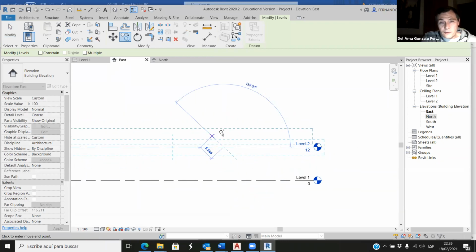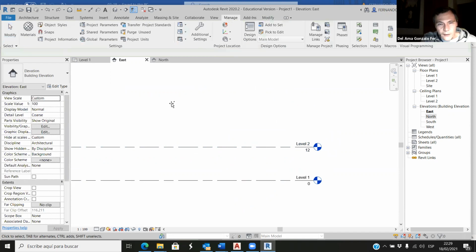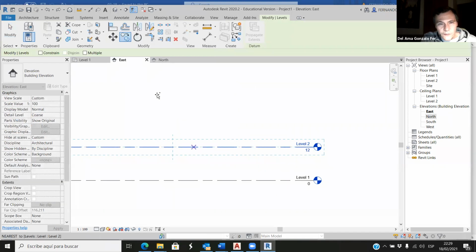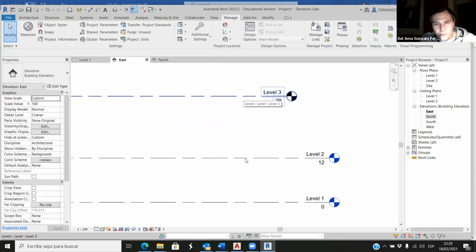And if you know the distance between level 2 and level 3, you can type it. Let's say 20. Be careful, because if you copy and go this way and you type 20, you don't know what you are doing.